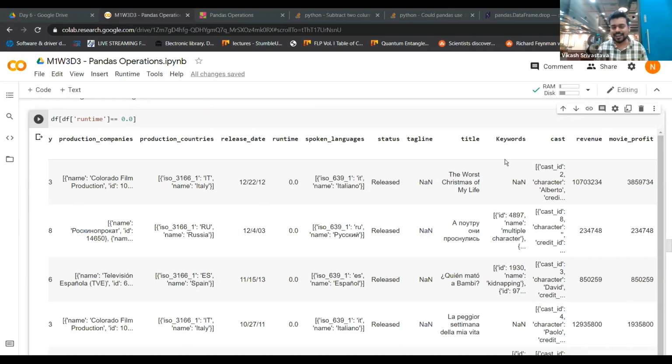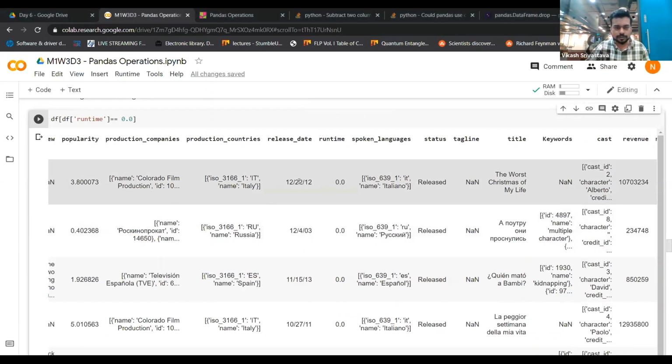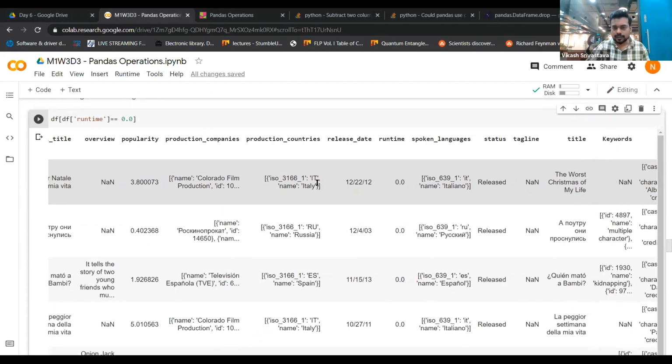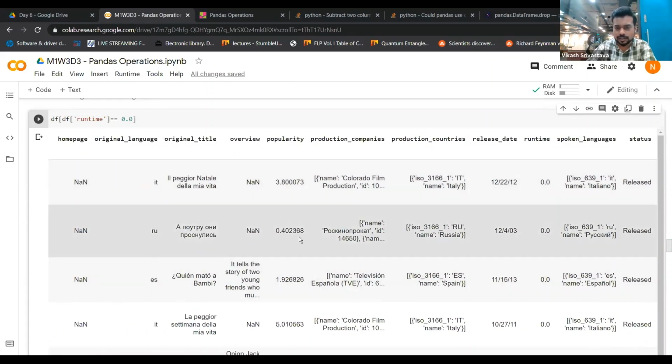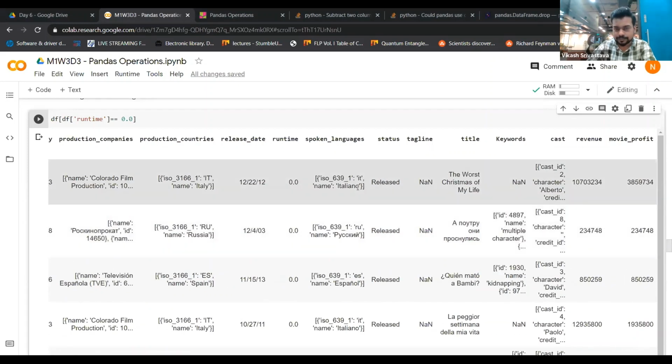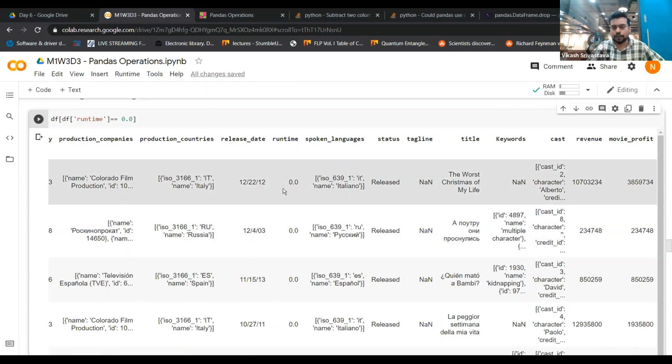Rishabh is saying the data handling team of IMDb is not good enough. I would not say that, because let me look at this particular movie. This was released on 22nd December 2012, and this was a Russian movie. There could be some details or other pieces of information which we can exploit to understand what went wrong here.